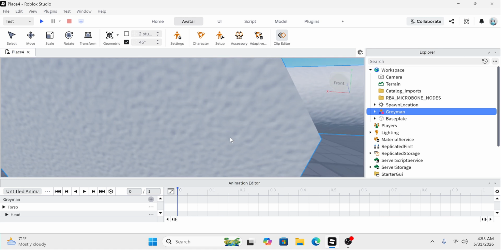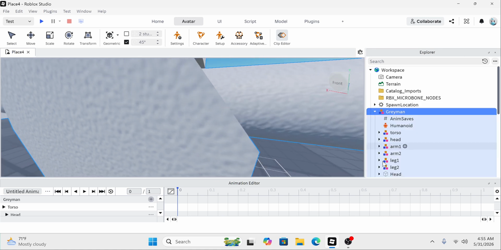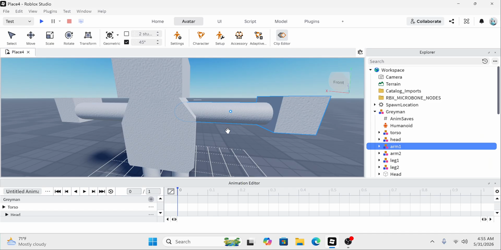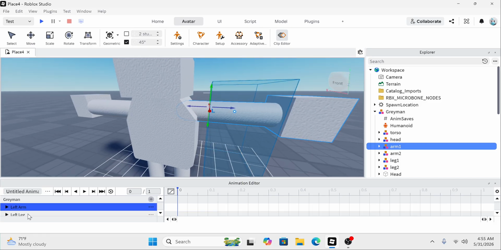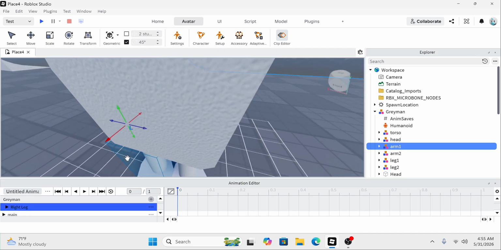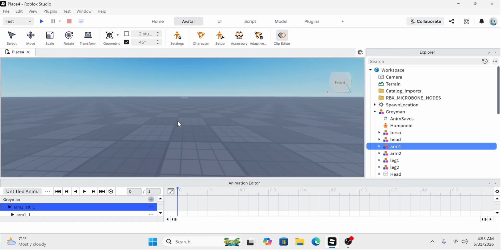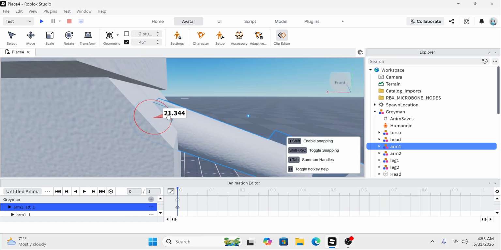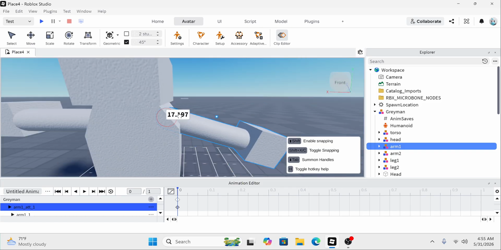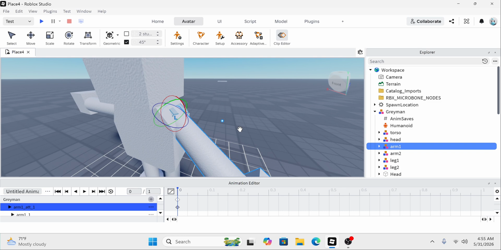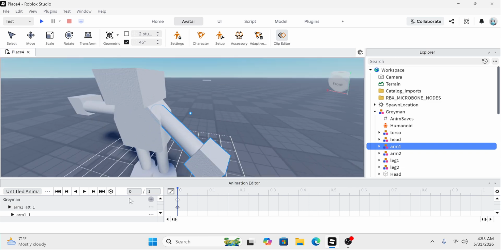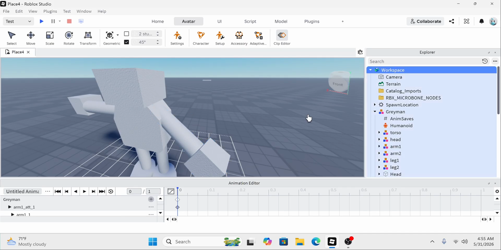But yeah, let's start. Sadly, you cannot really click out of here to click on parts, I don't think. Yeah, see, it's always from here. But you can manually go to there and find it. And you will not be messing with these at all. Do not mess with the Roblox body. You want to mess with the custom body. So arm one, as you can see, is fully movable and stuff. See? If I use this, it'll turn, and if I wanted to move a part by itself, let me actually manually click off of this.